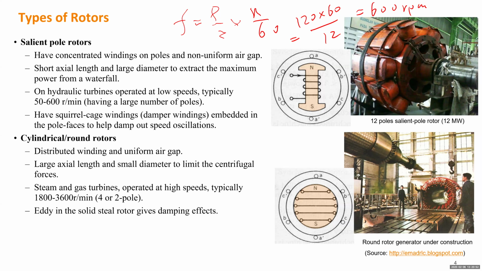For this rotor, you may not be able to integrate a squirrel cage winding, but you can design the rotor to have some areas with highly resistive material, so that some eddy current is induced when the rotor is shaking inside the stator. That also gives you a damping effect. For both types of generator, we're going to model the damping effect by assuming some damper winding. For the salient pole rotor generator, you can definitely find the damper winding, a physical winding. For the round rotor generator there's no such winding, but we can still model an equivalent damper winding.